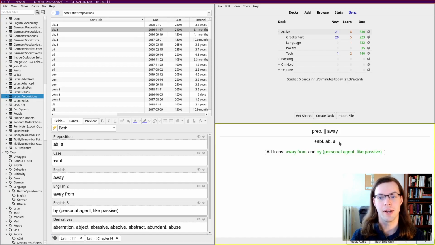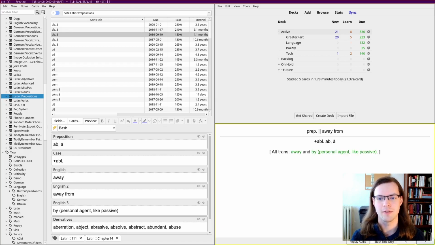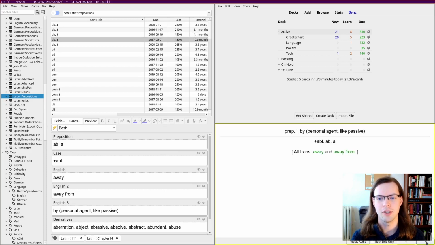So the reason I've chosen to split them up in this particular case is that when we're trying to do recall, where we have the version in whatever our native language is, and we want to come up with the foreign language equivalent, I'm probably not going to have the luxury of thinking the word I'm looking for is away from, or by, and so it's going to be artificially easy for me to answer that card, even though in real life I might not be able to produce the answer. That's what we sometimes call a false positive in spaced repetition, where you're able to answer the card correctly, but you don't actually know it. It's also possible to have a false negative where you can't answer the card, but you actually know the information. So this helps eliminate false positives by giving only one of the possible definitions here.